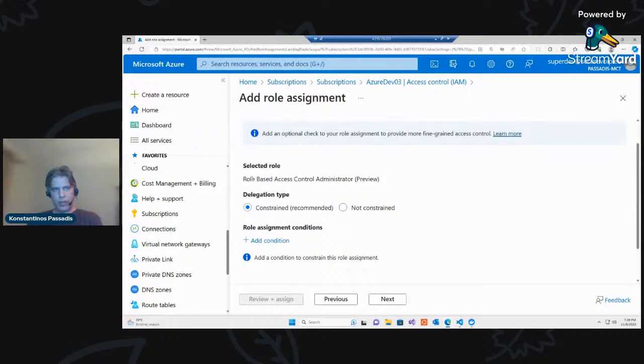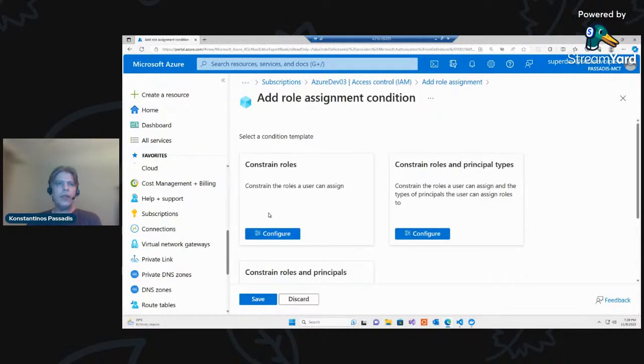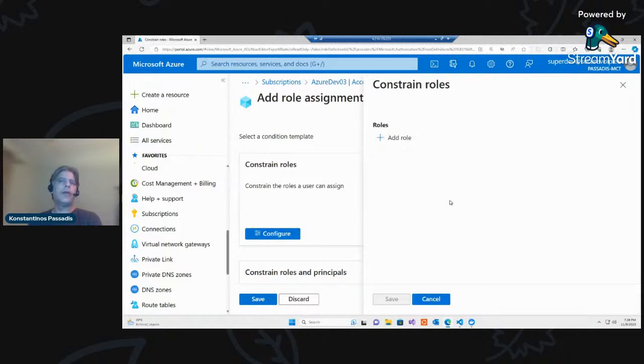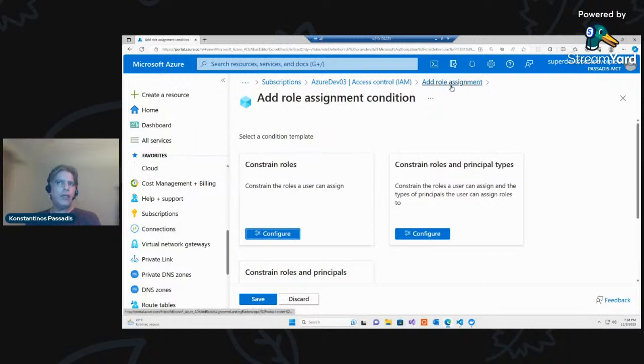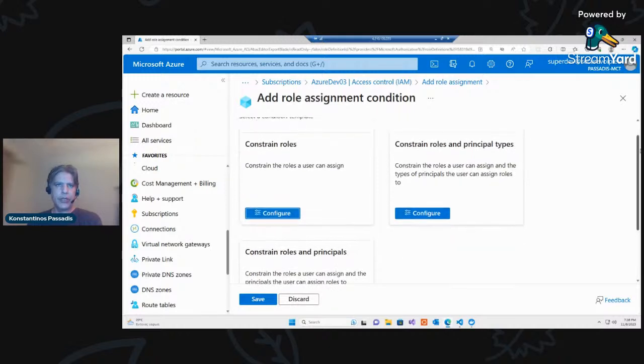So I can give my code or my service principal this role, but it is in preview. But I can constrain it to provide only certain roles to others. So you got this? I can provide this role to my service principal, but constrain it to be able to provide only certain roles to others, or certain roles and principal types, or constrain roles and principals in general.